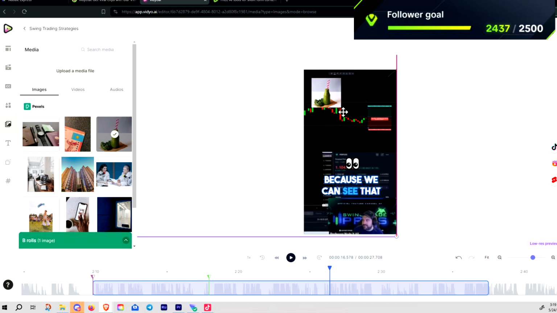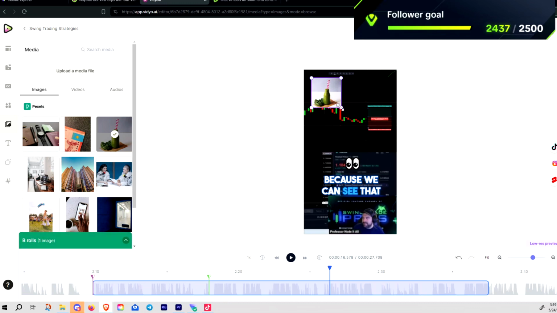Okay, so yeah, that's very cool. You can just pop stuff into place, kind of like Canva and whatnot. It's very cool. So that's an added bonus and resource there.